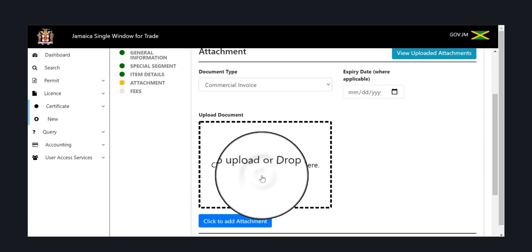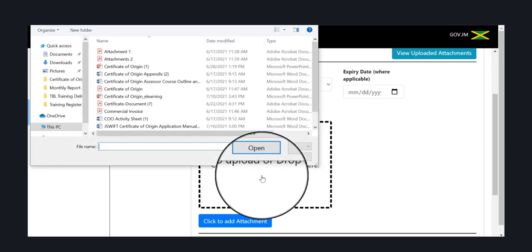You click in the box, and it will open to your local device that you're using. That means that in order for you to attach a document, you would have to save that document to your computer before and recall where you saved that document.